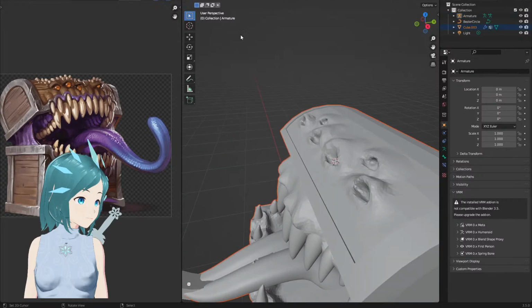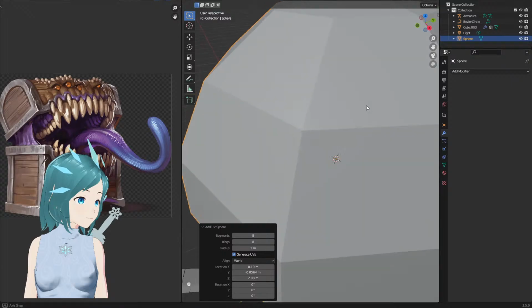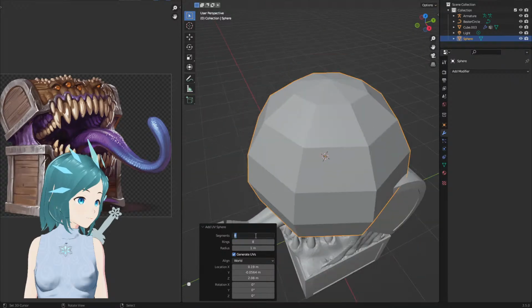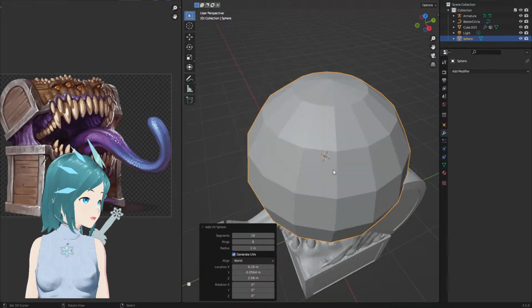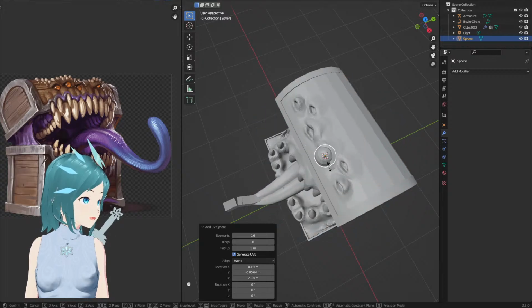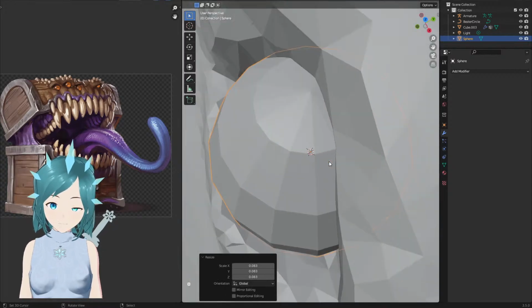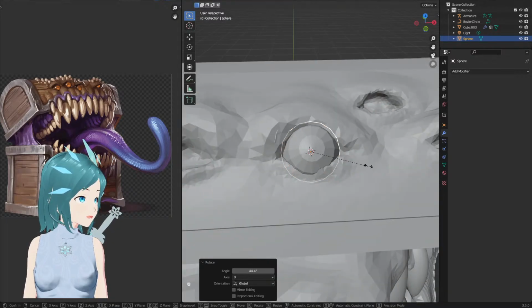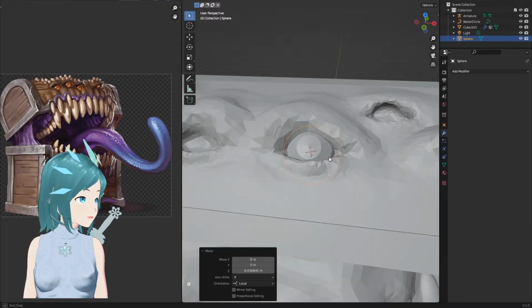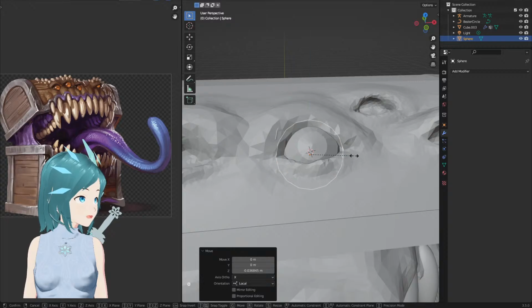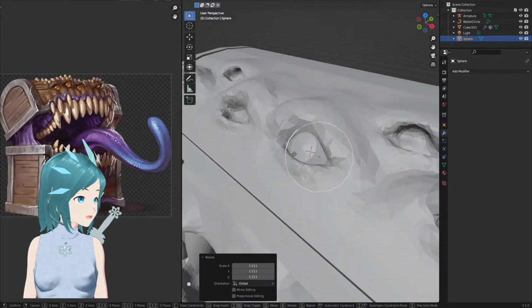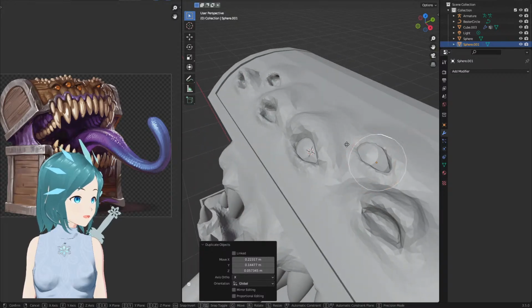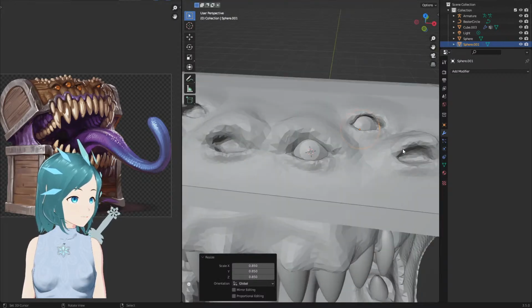Eyeballs. It's easy. Add, mesh, UV sphere. Make these ones smaller.